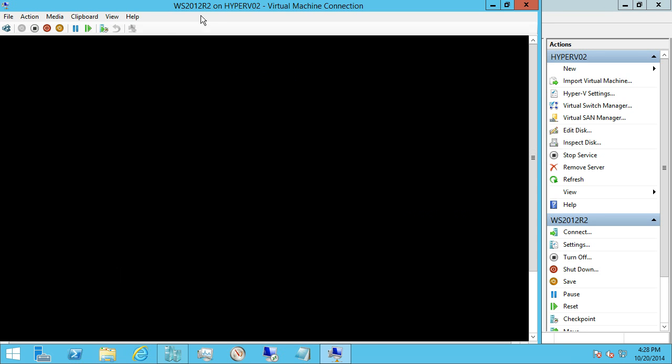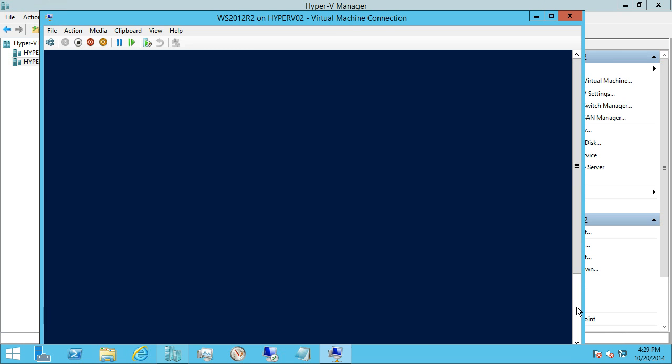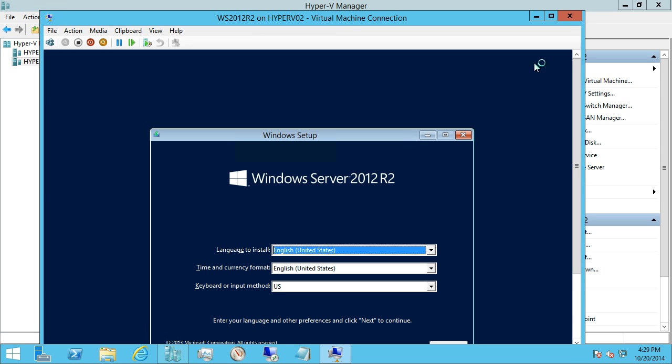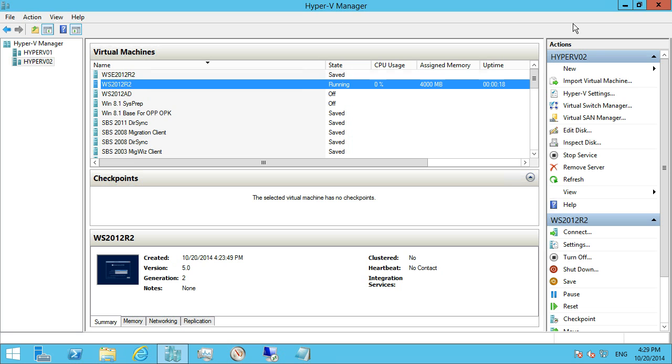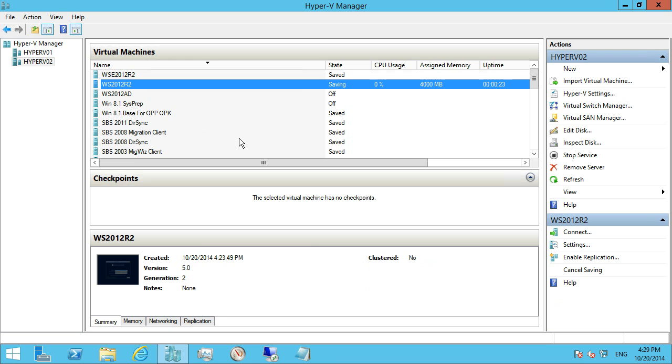And here we go, and we are on our way to a Windows Server 2012 R2 ISO-based installation within the virtual machine. So obviously, if I wasn't giving you the running commentary, we could do this in a very, very short time period. But I don't need to keep that running for now. That's just for demonstration purposes. So let's just save that one, and we can come back to that later if we need it.